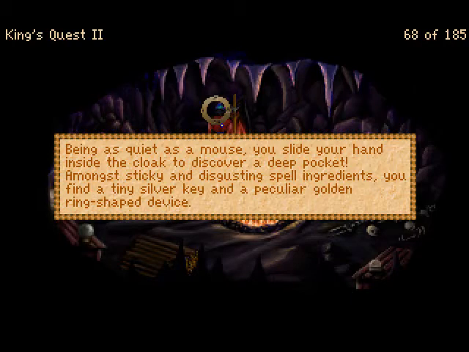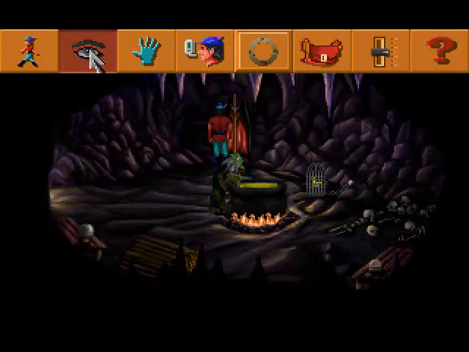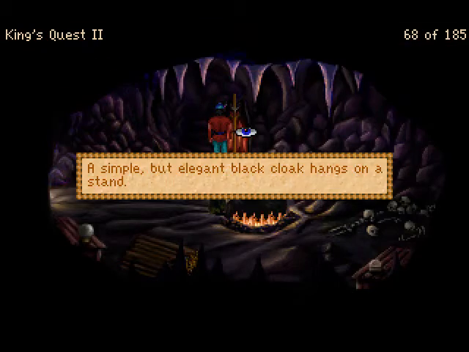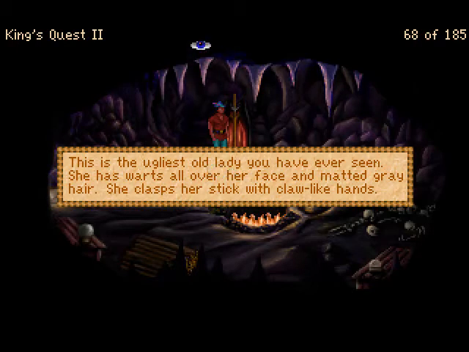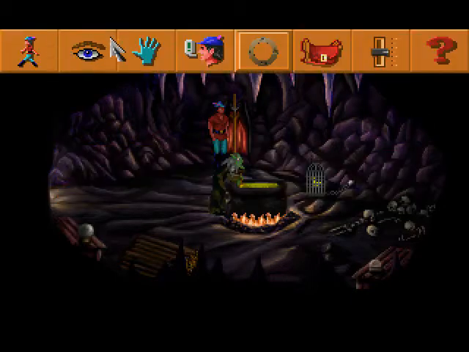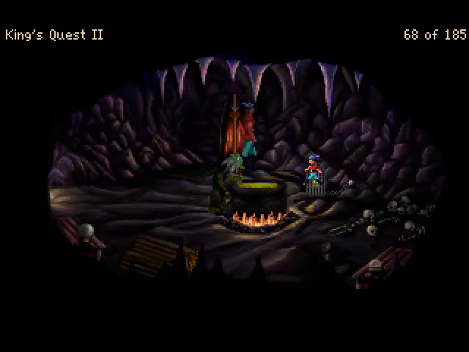Being as quiet as a mouse, you slide your hand inside the cloak to discover a deep pocket. Amongst sticky and disgusting spell ingredients, you find a tiny silver key and a peculiar golden ring-shaped device. A simple but elegant black cloak hangs on a stand. This is the ugliest old lady you have ever seen. She has warts all over her face and matted gray hair. She clasps her stick with claw-like hands. Even the witch in Daventry was more beautiful than her.